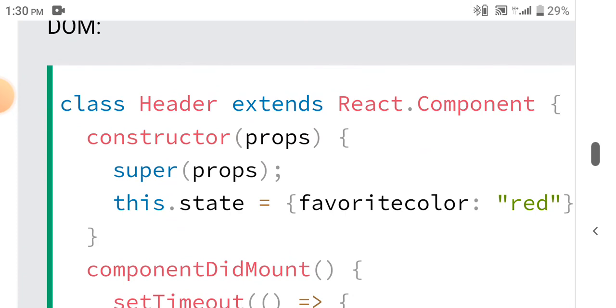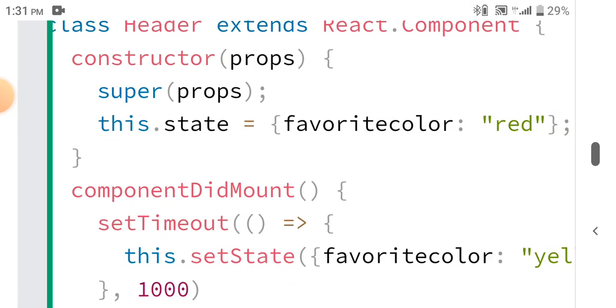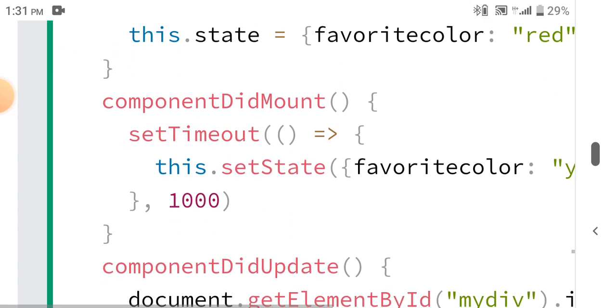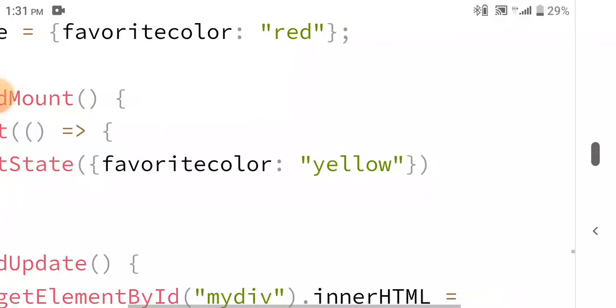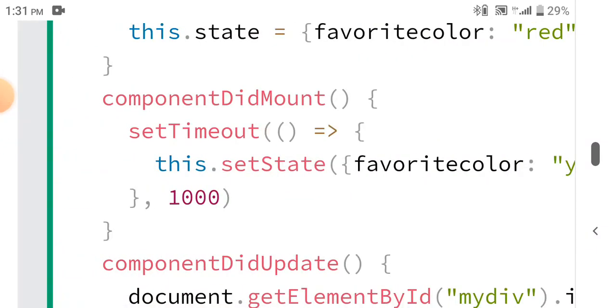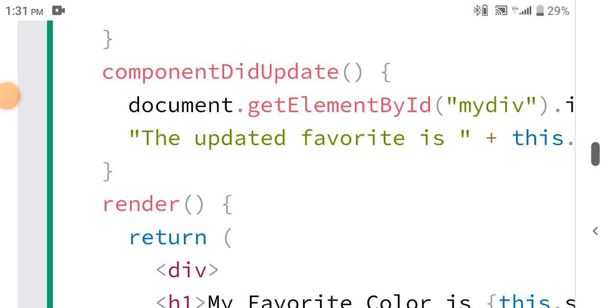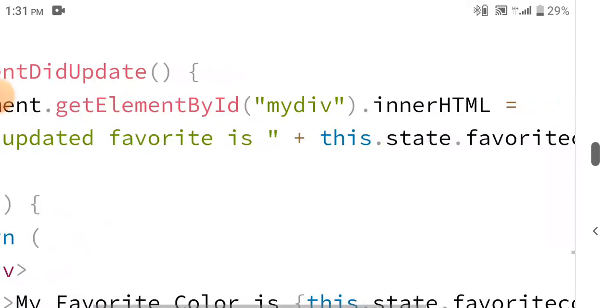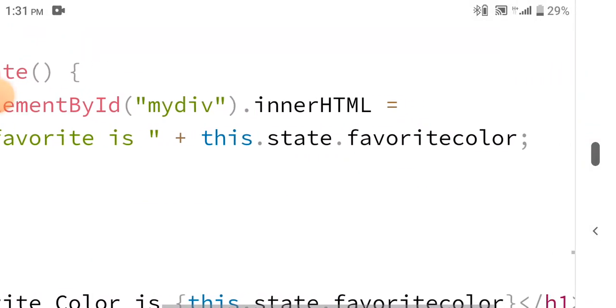Class Header extends React.Component, constructor(props), super(props), this.state = {favoritecolor: "red"}. componentDidMount method: setTimeout, arrow function, this.setState({favoritecolor: "yellow"}), 1000 milliseconds. componentDidUpdate method: document.getElementById("mydiv").innerHTML = "The updated favorite is" + this.state.favoritecolor.